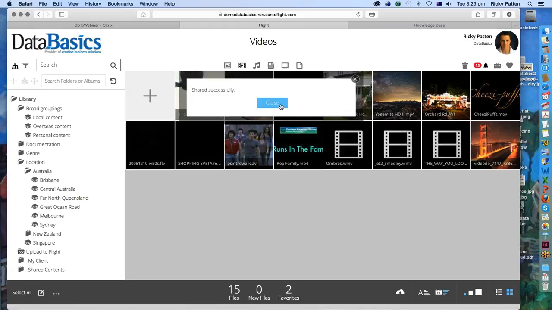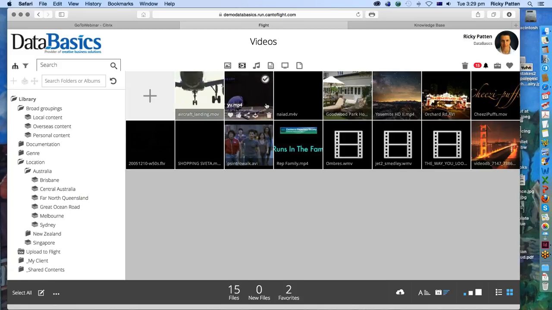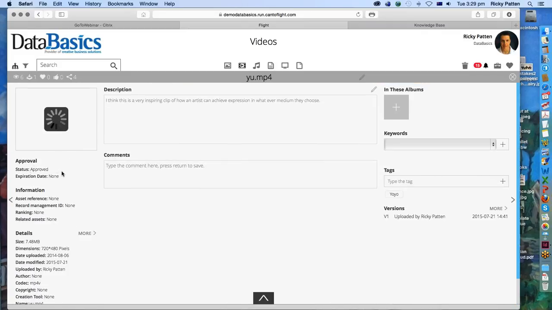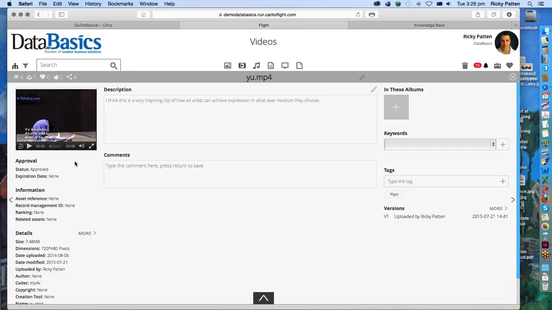And that's very good. It's a very easy way for you to manage different types of media within Flight, to put those media through an approval process. If you remember when I first showed you over here on the left hand side, and maybe when the content has been approved, you can directly share that content out via a range of different social media or other formats.